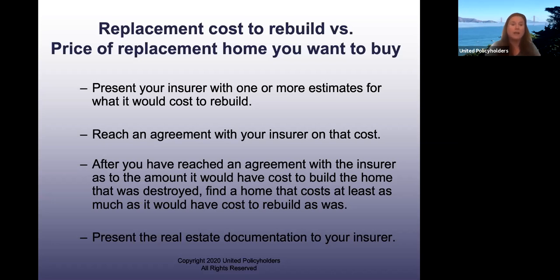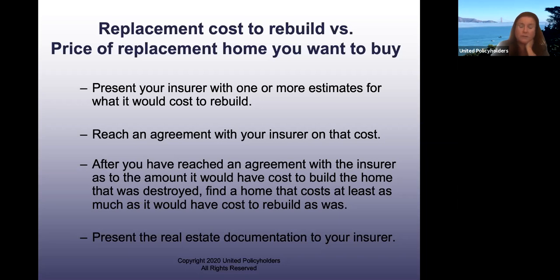But say, and I see all your questions and your hand raising, so I'll get to that, say that you have all in $500,000 total coverage, with extended, with code, with everything. Say your actual cash value is 400 without the code upgrades, and with depreciation withheld. You can take that ACV, that 400, and just buy a house and never involve them again. You're not going to get your other 100,000, but you're not going to come out of pocket.